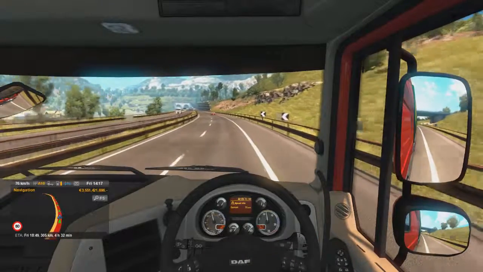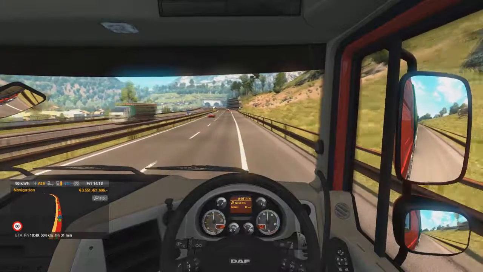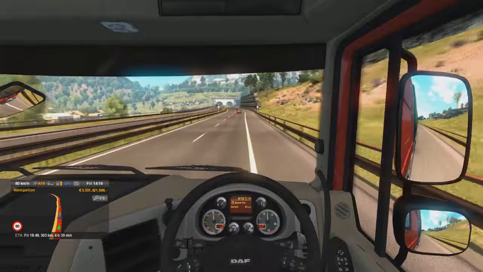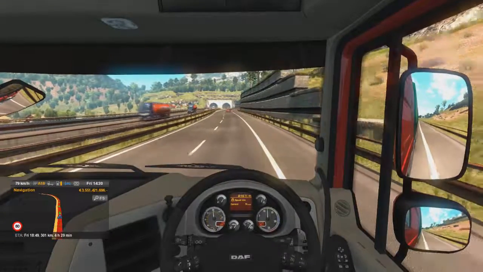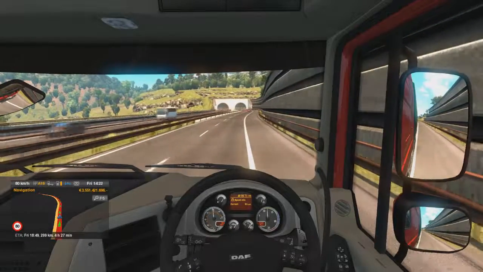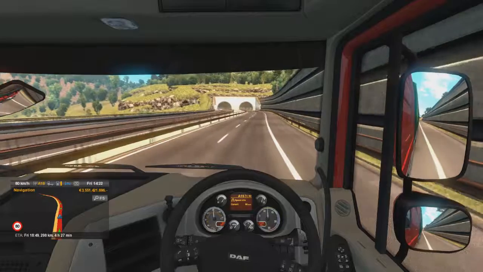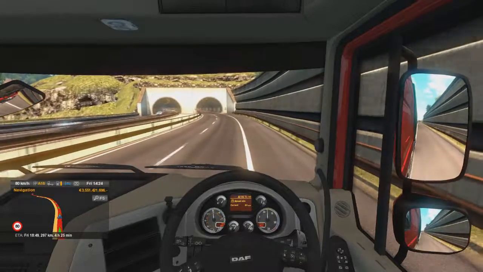But we're going up a slight hill, because if you see right in front of us, there's a tunnel. So we're going up a slight hill, and we're going to go through a tunnel. And we finally hit 80 again. We're not in America, so obviously 80 is not 80 miles per hour. 80 kilometers an hour, so that's probably like 65, 70, somewhere in there.